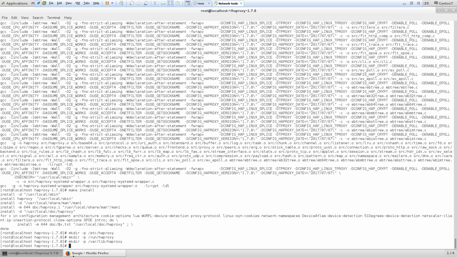Now try to create your file. So touch /var/lib/haproxy/stats.